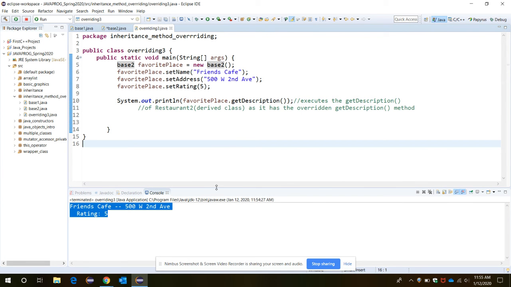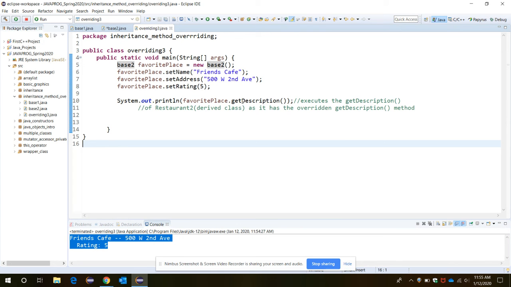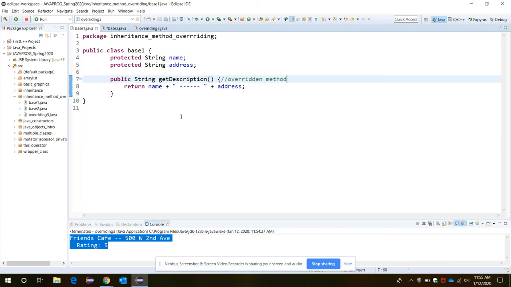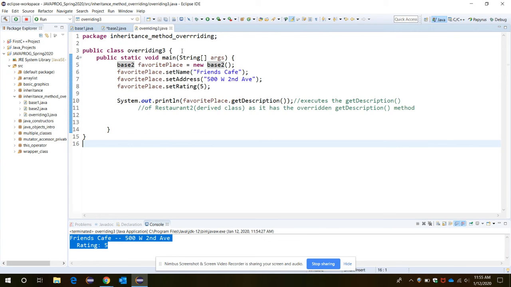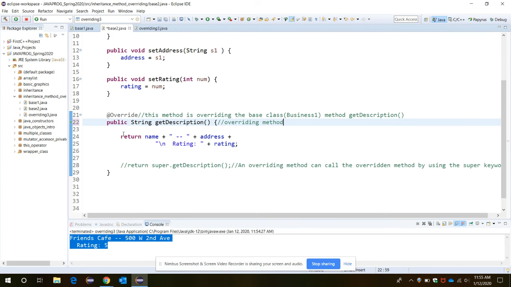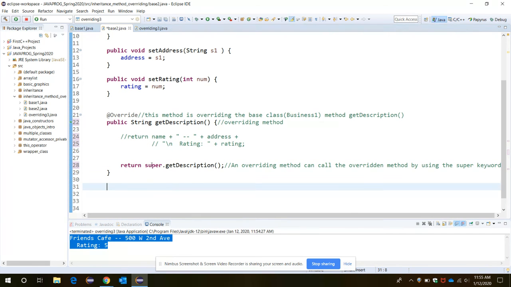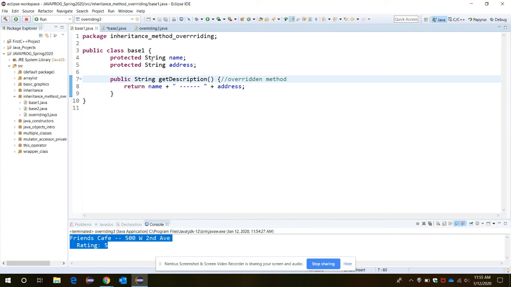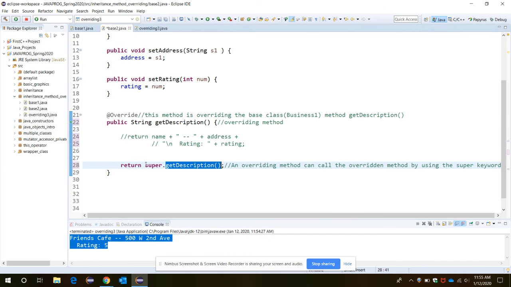Now you should have one question in your mind: how can you invoke the parent class overridden getDescription method? What you can do, in the base 2 class, rather than this, is return the getDescription method of the base 1 class using the super keyword, super.getDescription.